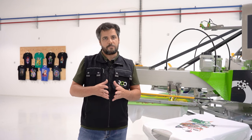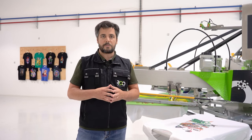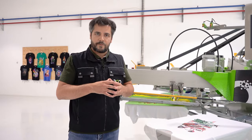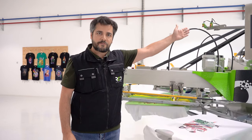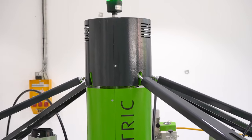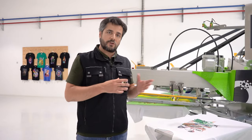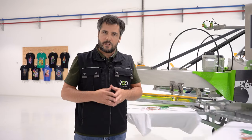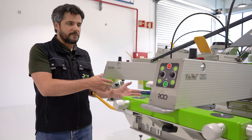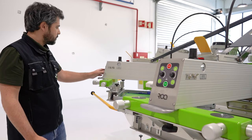So why not have the machine generate its own air needs, without requiring the customer or printer to have a compressor? We developed the Rocky with a built-in compressor. The machine runs exactly like a regular U-press, however the central lifting system is fully electric. The built-in compressor turns on after a certain number of cycles, but just for a few seconds. This is the sound of the built-in compressor — just a few seconds, and the machine is ready to keep going.